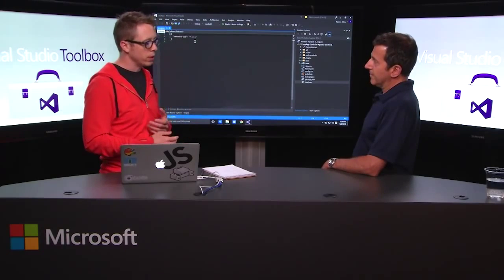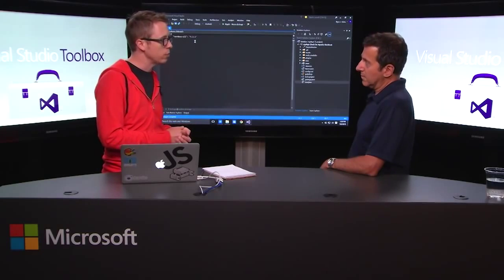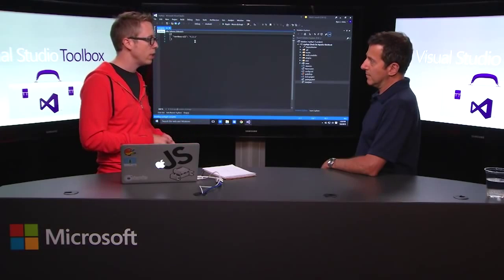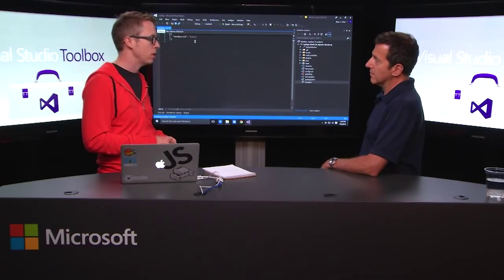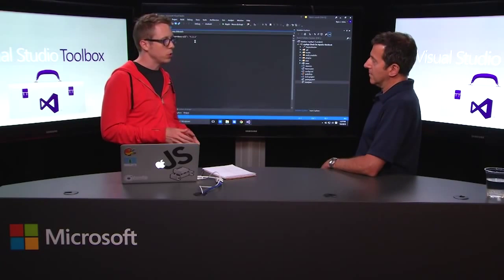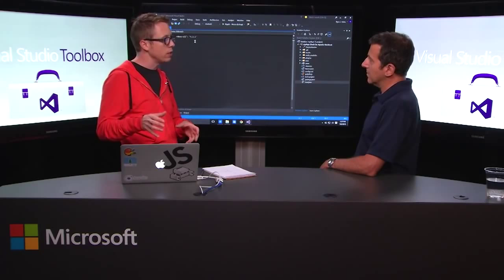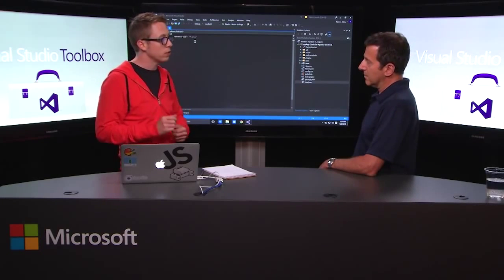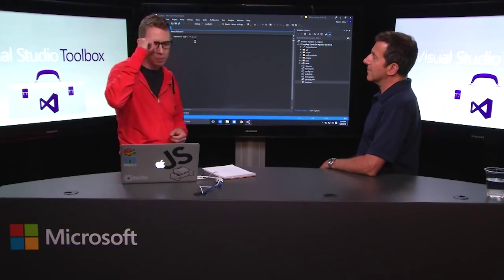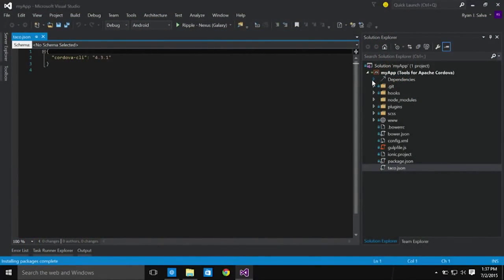Right. There may come a point in the future that we decide to add more metadata into this file in order to improve the Visual Studio experience, or maybe even the Visual Studio Code experience, or maybe even the Sublime experience. Who knows? Right. But today it's just the one key-value pair, and so it's pretty easy for you to get back in there. Okay. So one other thing that you may notice that's different between the RC release and what's on my screen right now, and what our customers and developers will see in about 2 weeks with RTM, is this dependencies node up here, right?